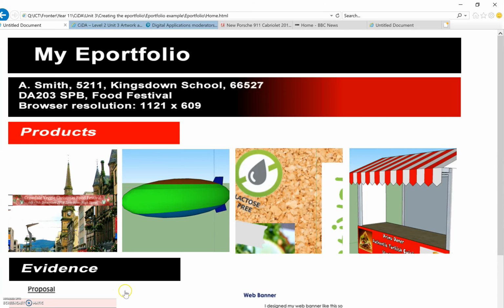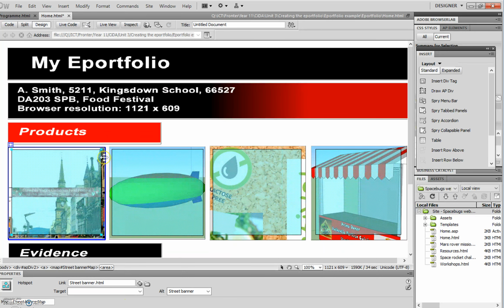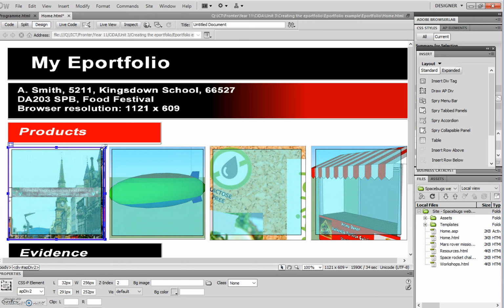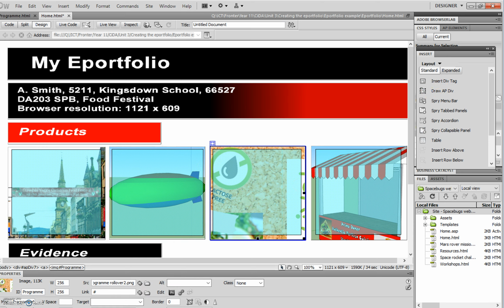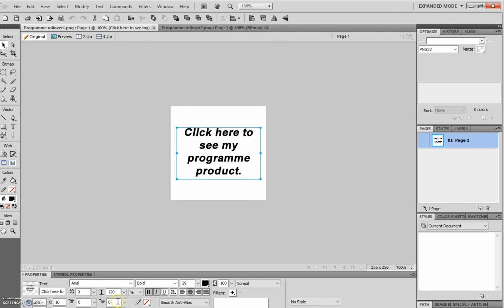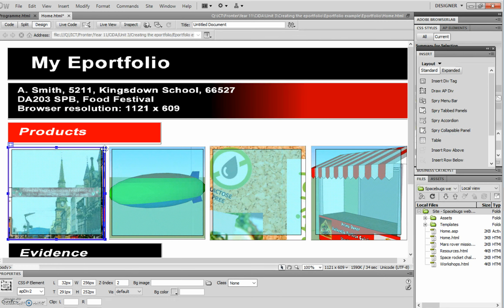And when you create your ePortfolio, you're going to do it by taking screenshots of your work using the snipping tool, and then you're going to create AP divs, draw AP divs to put them in. Okay. So in Dreamweaver, I've created my AP div, and that has got specific size 256 by 252.